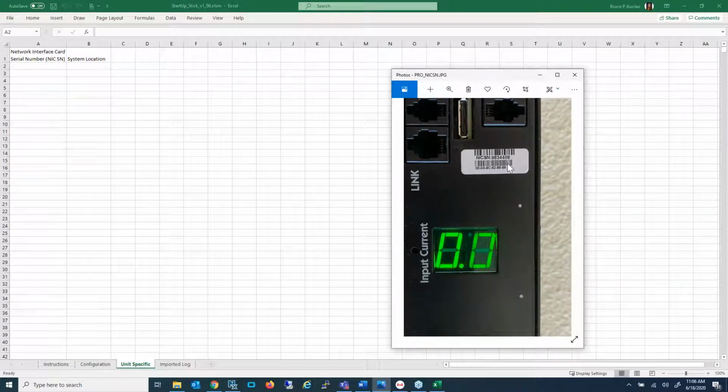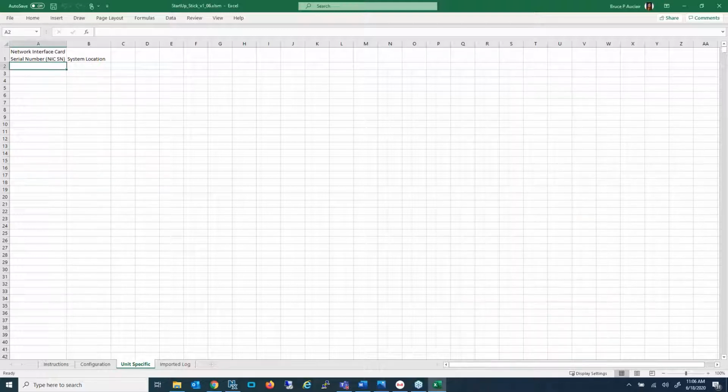That same label is found on the outside of each and every box. So if you have a barcode reader, you can scan all of the PDU barcodes, get them into a list, copy and paste into the spreadsheet tool. If you actually order a USB stick at the same time as PDUs, that startup stick will be provided with a pre-populated list of the serial numbers. In this case, it was not.